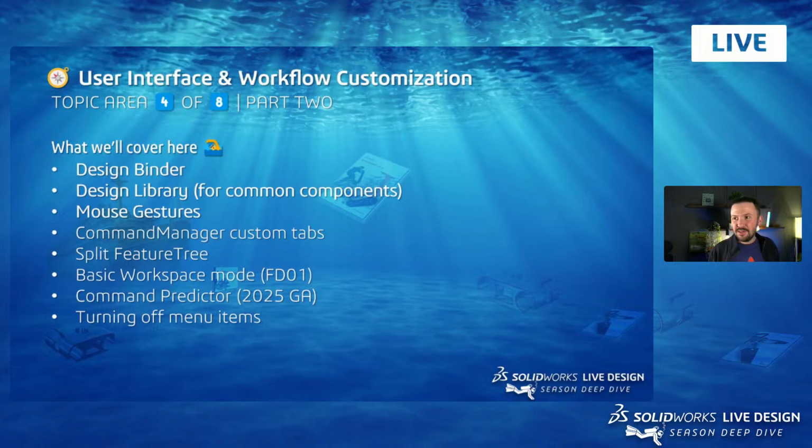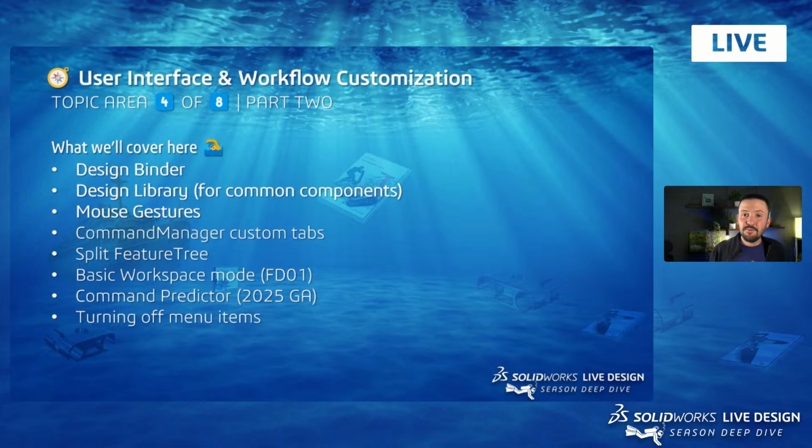Okay. All right. So the next topic here. This is part 2 of the user interface area. Of course, predictably, a lot of different things we can get through here. So the design binder, I haven't talked about that. Let me know in the chat if you have heard of the design binder before. It's an area that we don't really talk about too much, but it's also an area in the SolidWorks software that has been around for quite some time. We'll see an example in just a moment of ways you can leverage it. Just one example. There are a lot of ways you can think to leverage it once you know it's there.